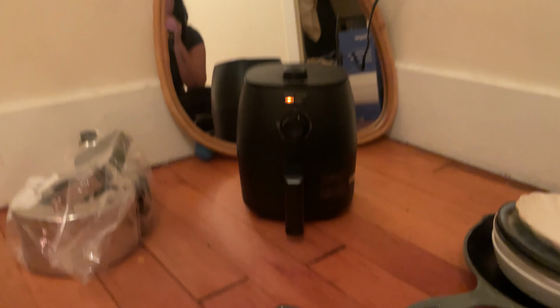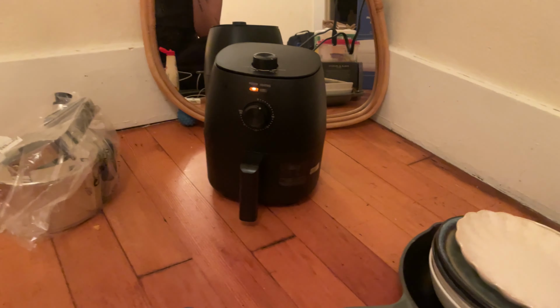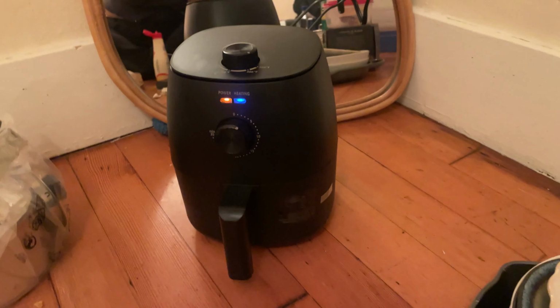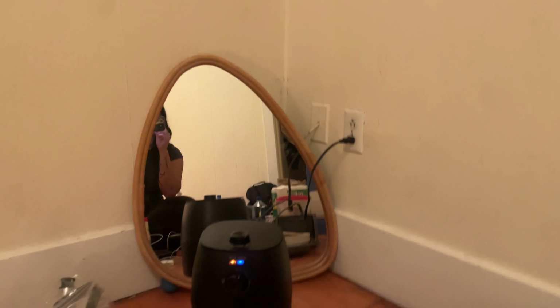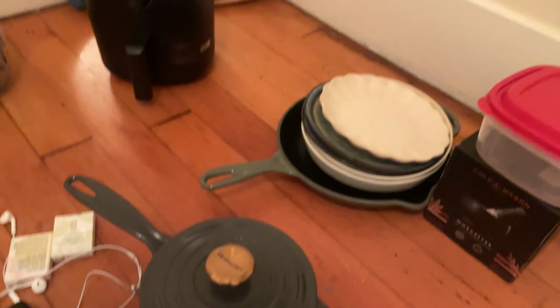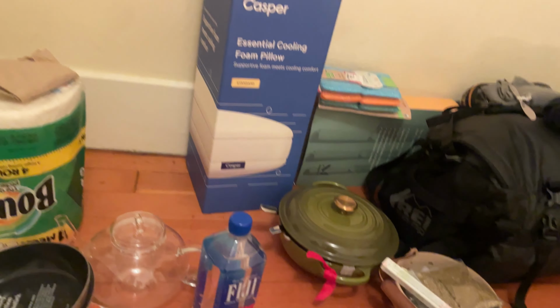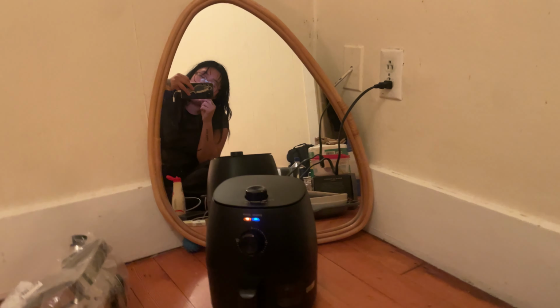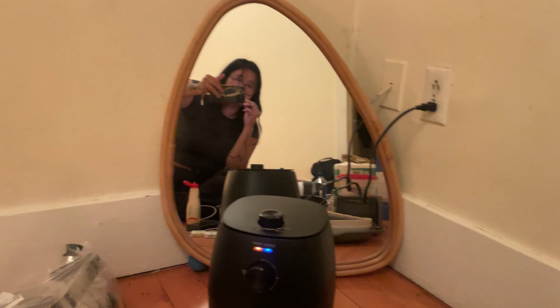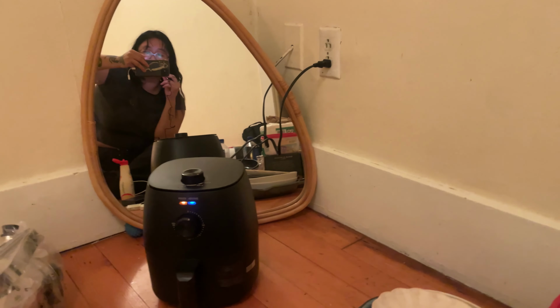Alright, you guys, I know this is kind of weird, but I'm air frying these Korean corn dogs in my room. But look at this little air fryer I got. It's super small, compact, honestly super cute. I'm low-key just air frying stuff in my room right now so I can eat in my room. Also, I got some pots and pans and a bunch of sauces up there. But I just want to show you guys my little air fryer, and also look, the mirror looks super cute. I originally wanted to put it on the other side of the room, but there's a bunch of cables sticking out there, so I'm gonna have to rethink how I do this.